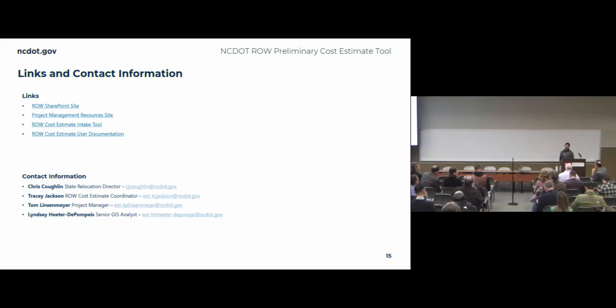So I think to go off of what Brad was just saying, this is a preliminary estimate for the project, right? So really what we're looking at is the right-of-way area impacted per parcel, not getting into a lot of the specifics and details about decisions that might be made on that project, whether it be one way or the other, parking lot versus retention pond.